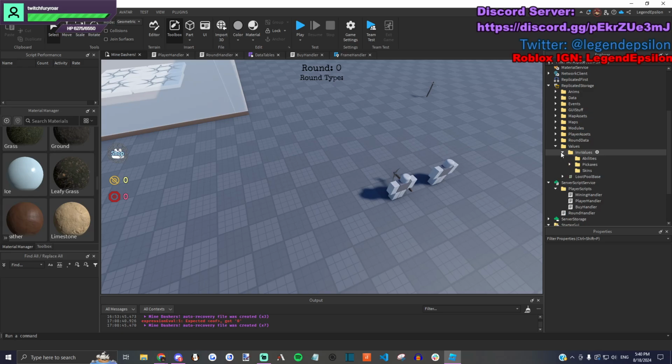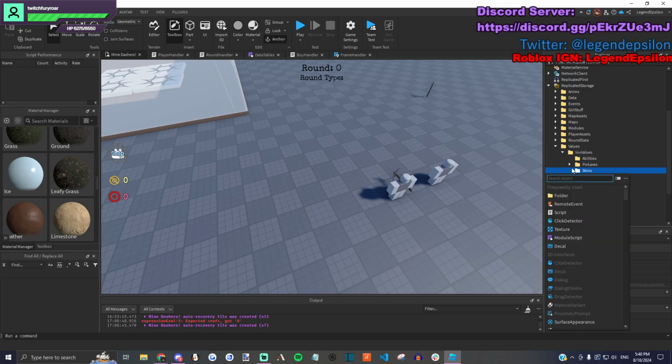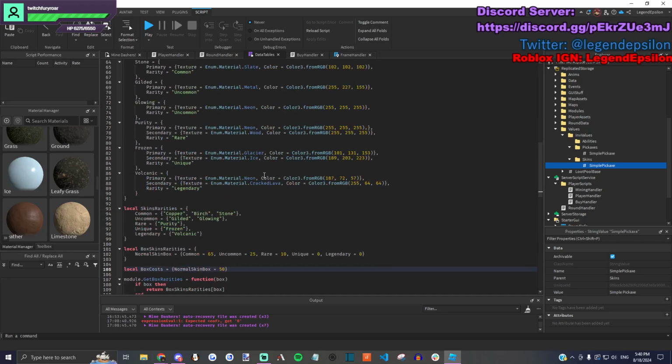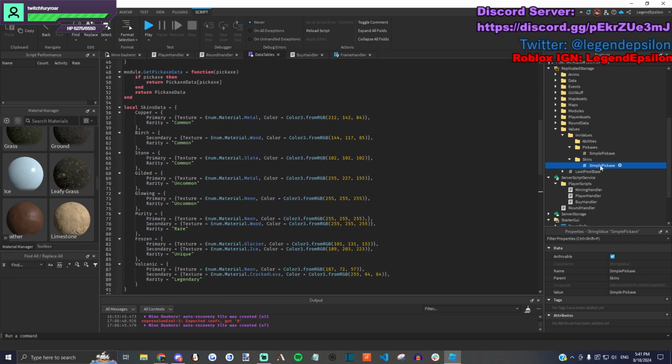values here. Inventory values, skins. So we have pickaxe. We'll grab this. So we'll start with, let's see, data tables, we'll start with copper. Copper. The name will be right there.